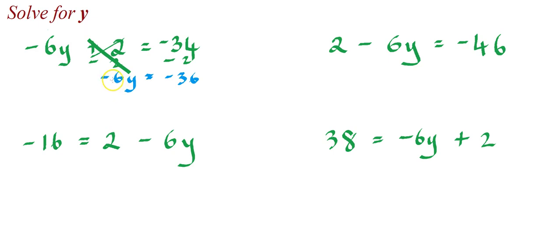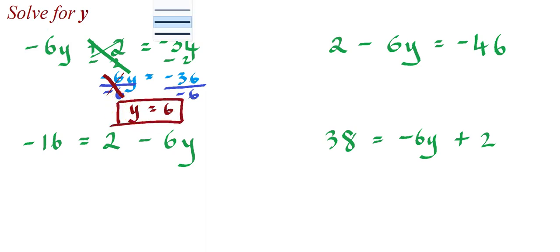I want to cancel out multiplying by minus 6, because this says minus 6 times y. So I'm multiplying by minus 6, so I do the opposite of multiplying by minus 6. I divide by minus 6. And I do the same to the other side. So what happens next? That gets cancelled out. I'm left with y on the left-hand side, and on the right-hand side, negative 36 divided by negative 6 is positive 6, and that is the answer.